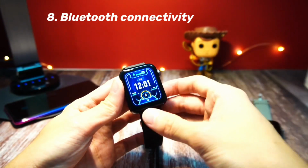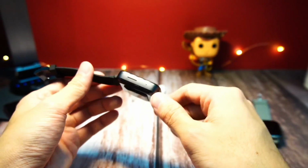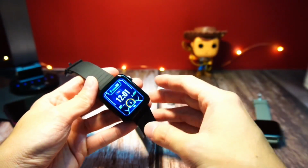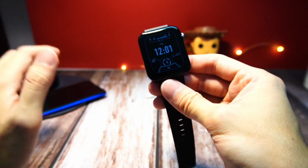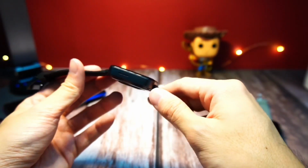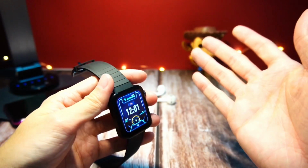Alright, in terms of Bluetooth connectivity, the watch uses Bluetooth 4.2, but so far connectivity has been pretty consistent. The difference between Bluetooth 4.2 and 5.0 is basically range. However, if you have your smartphone with you most of the time, range should not be an issue. And on the other hand, if you have an eSIM, you can also forget about range, as you'll be connected via data on your watch and can work without your smartphone.